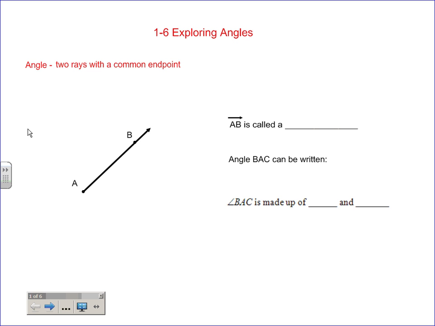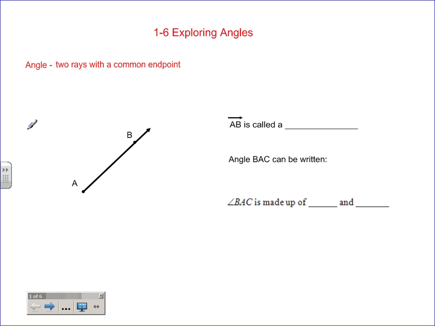So, is what you see on the smartboard an angle? No. That's a what? A ray, exactly. So as it says right here, ray AB, notice that there's only the arrow going to the right. And when you write rays, you should always do it that way.